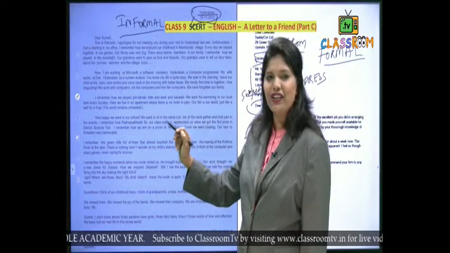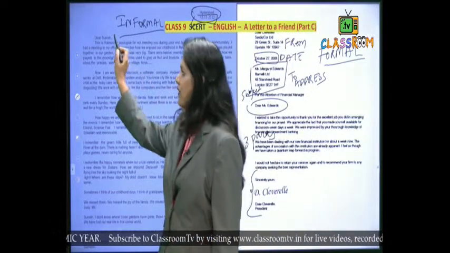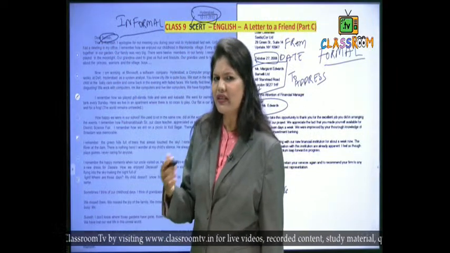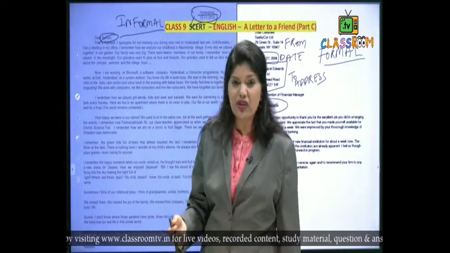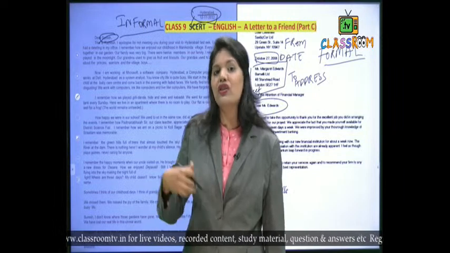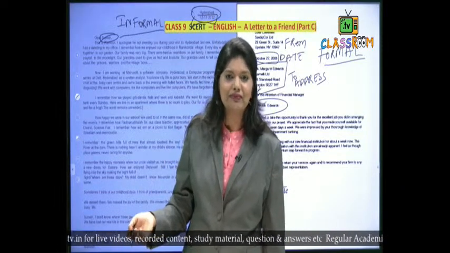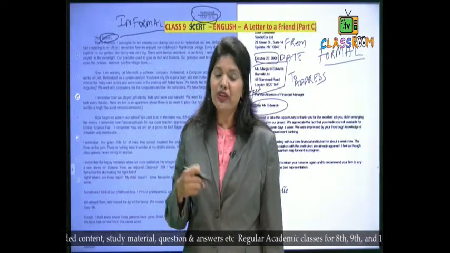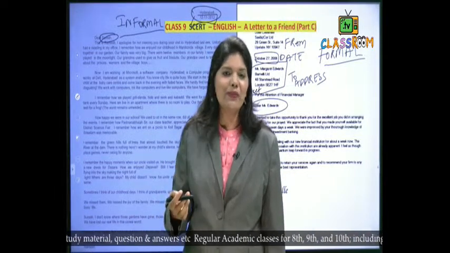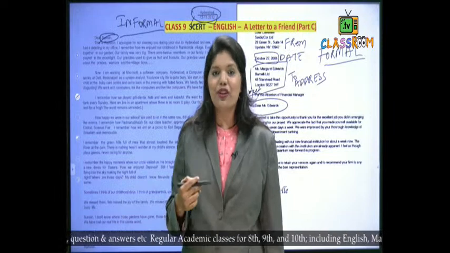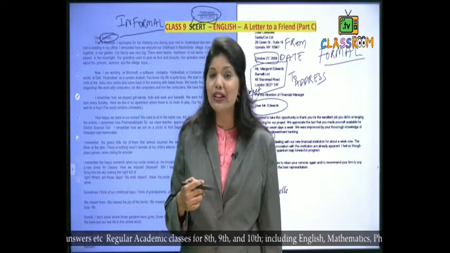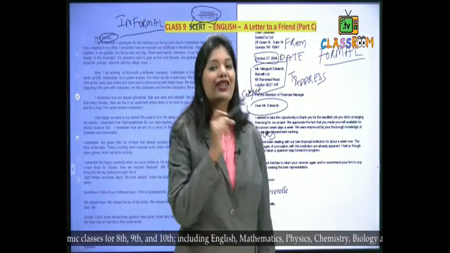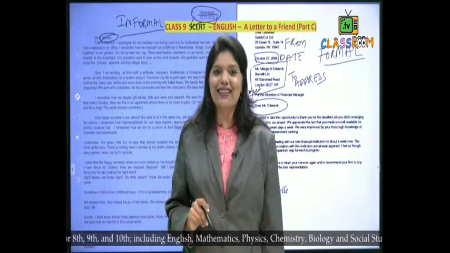Then we have Dear Suresh. How is the letter addressed? To whom is the letter addressed? Suresh. And how is it addressed? Like, do we have Mr. Suresh? No. Do we have Suresh, with the last name? No. We just have Dear Suresh because they are friends. When you're writing to a friend, you can just address them by their first name. You don't need their surname. You don't need their last name. But when you're writing a formal letter, you do need a surname.